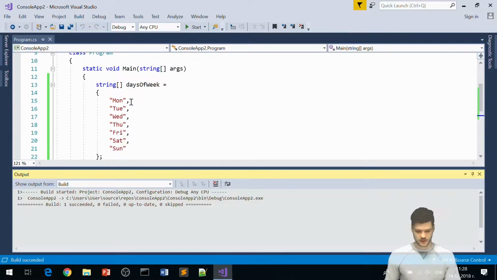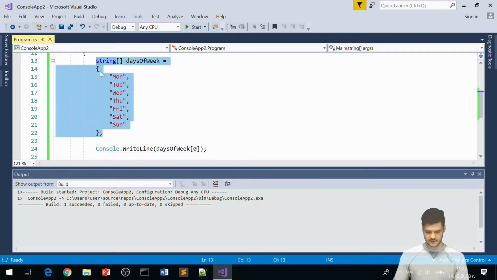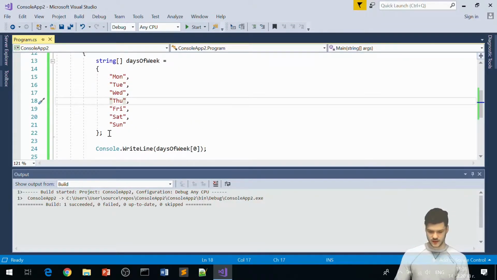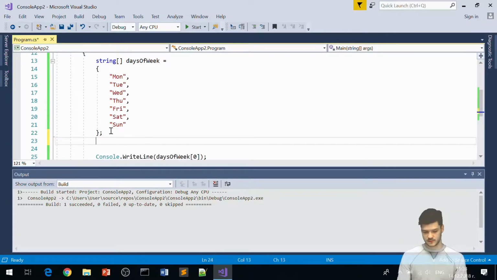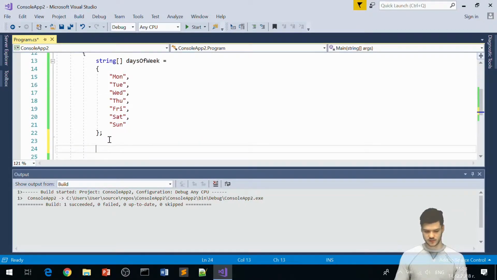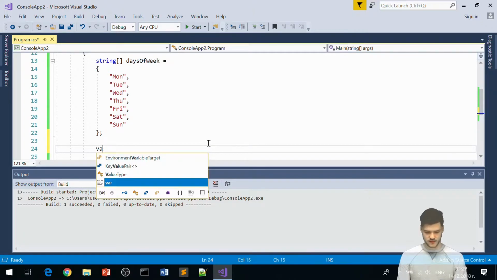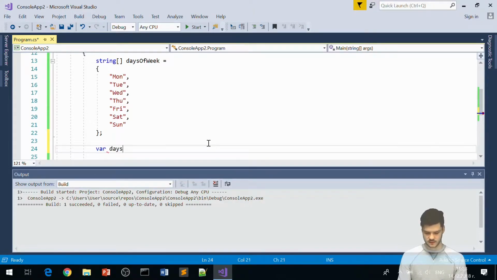So we can do it like this. We can also do it the way I told you. Var daysOfWeek, let's say second array, because we can't have the same variables with the same name.